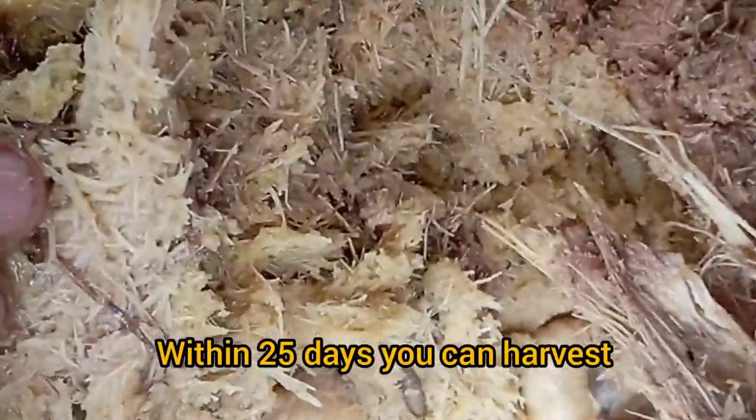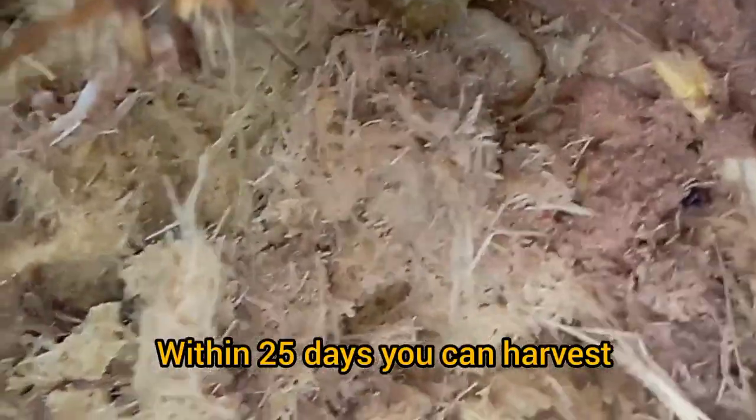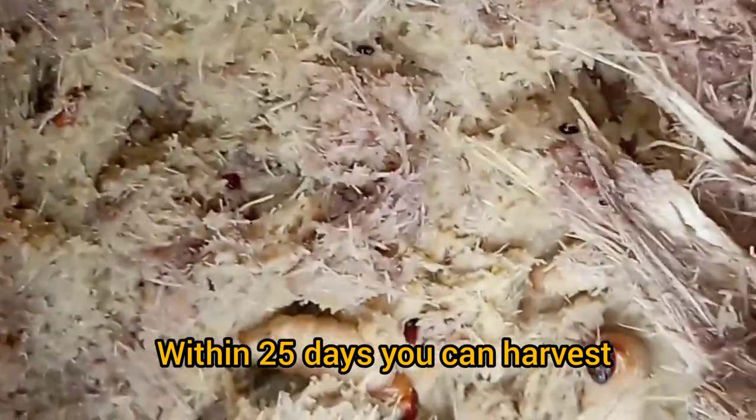Currently, we are harvesting, as you can see. They are many. You can see them moving. It's easy to farm, and the protein is very high. So we got these ones, and within 25 days, you can harvest. So it's even less than a month itself, you can harvest, and it's very good for your health.